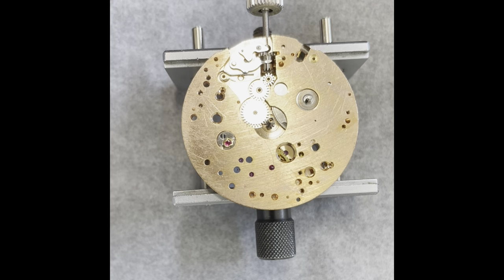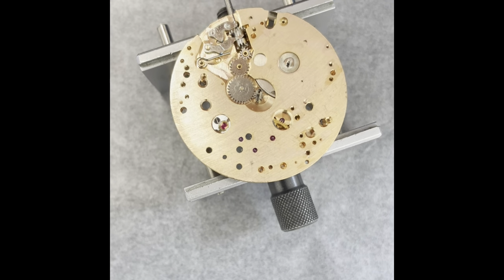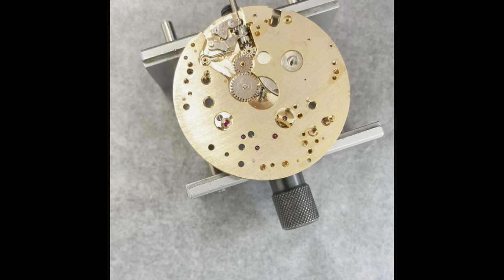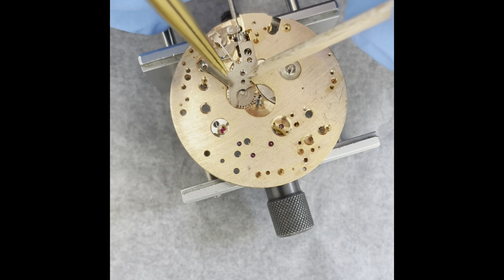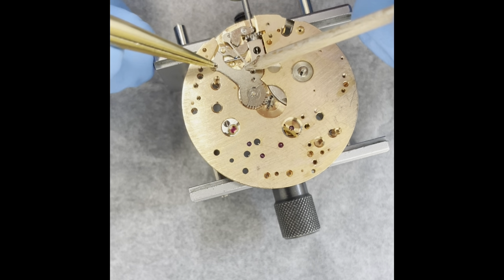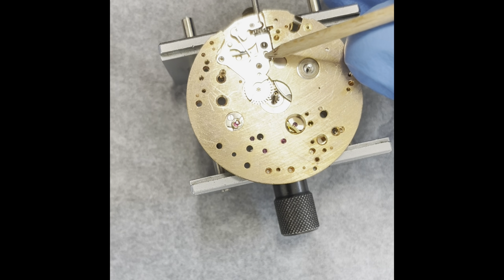Now we can fit the setting lever spring. Make sure we get rid of any fibers that might fall onto the movement while we're working on it. It's amazing how much havoc a piece of fiber can do in the right place in the movement. So it's always good to be on top of that.